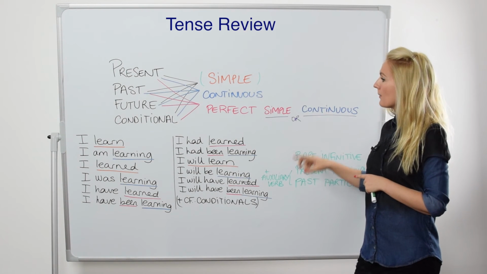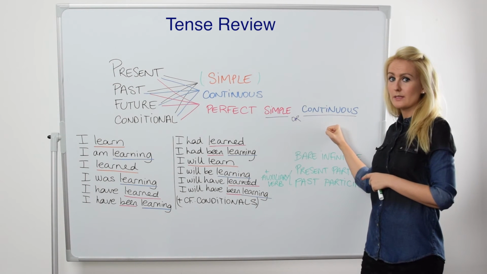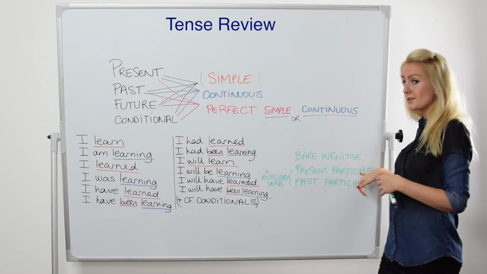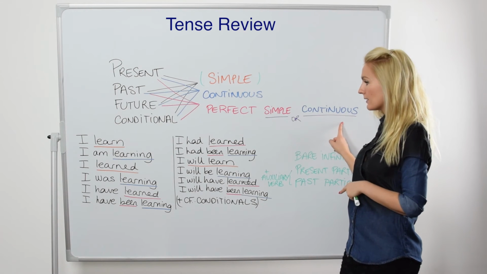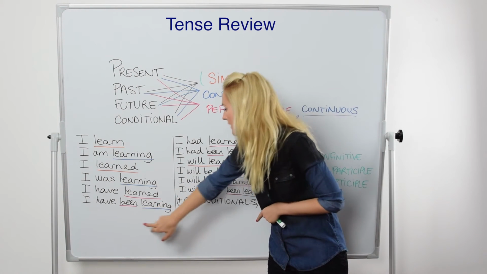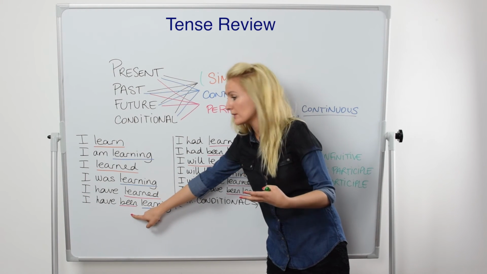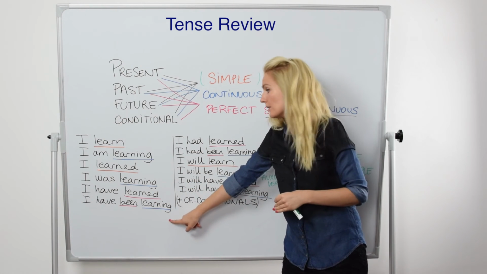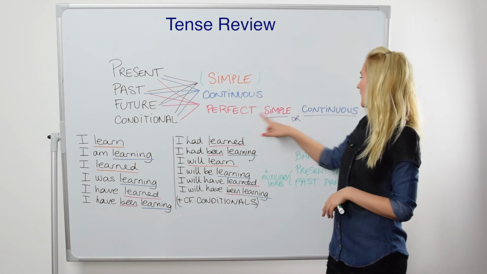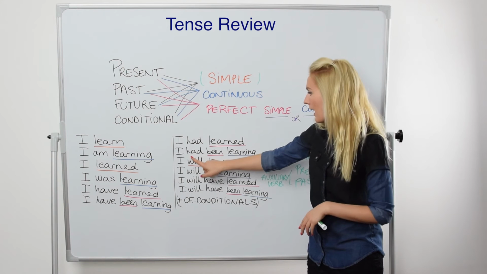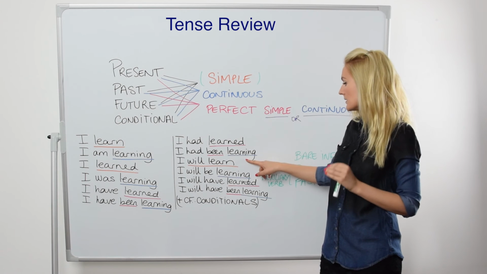That means I'm going to have an auxiliary, a past participle, and a present participle, so an ing form at the end. So what do we have here? A present perfect continuous. My present perfect continuous is here. Present of my auxiliary. Perfect means I have a past participle. And continuous an ing form. So I have been learning, present perfect continuous. A past perfect continuous now would be had, past, perfect, continuous. I had been learning, past perfect continuous.